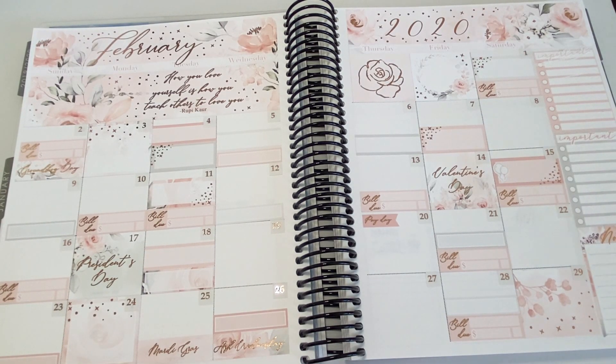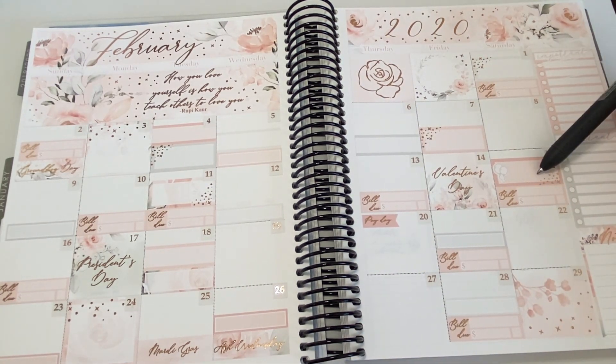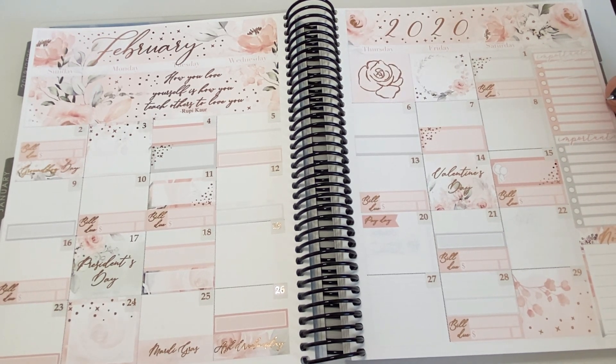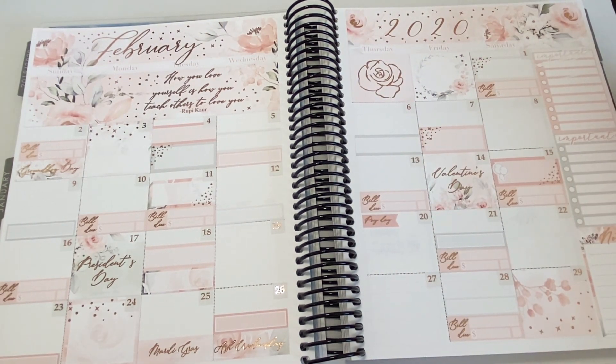Okay, you guys, I am back. I put all of my little date numbers on and then I added one more box for a friend's birthday. I think that's all I added while I was off camera. So I'm going to start filling this out and talking you through my month. There are a lot of stickers on this page — it's a little overwhelming, but I think it'll be fine.